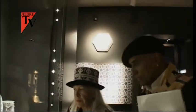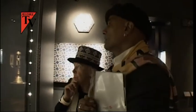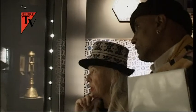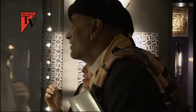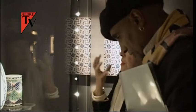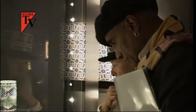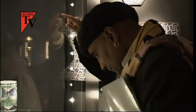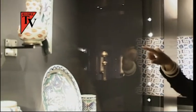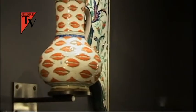It's for the eyes, such a beautiful... Okay. Fanny, you have researched a lot about this beautiful vase with a lot of lovely red lips. Yeah, I think it has this very modern way of doing things. This is the Turkish part of the collection. Okay. And here they also use this fritware, this special ceramic way of making these pieces. And what I find so special about it is that it looks like something from today, you know, with all these lips. It could be done by Salvador Dali or somebody like this.